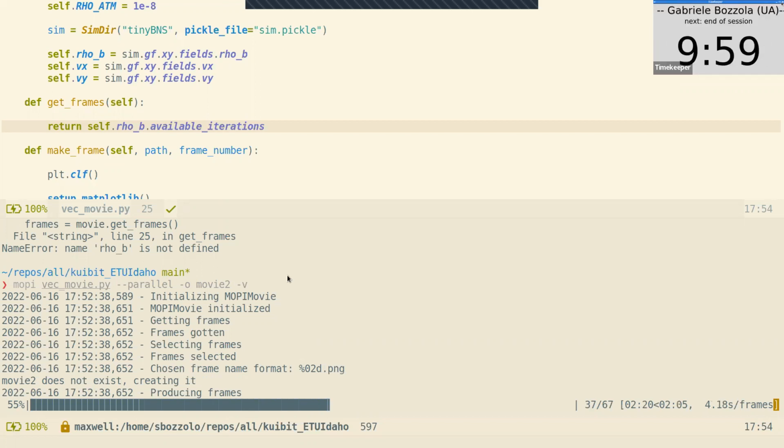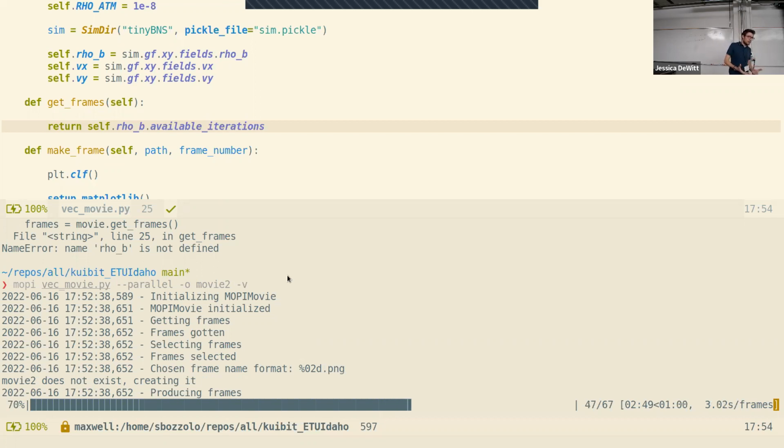10 minutes. Is any of the file system overhead unnecessary? Like, have you thought about minimizing? Yes. Would it require lowering the feature set, for example? Because it looks like if it's scanning through an entire directory, it doesn't necessarily need to, because if you're a user, you already have in mind, well, I want to plot the density, so I don't need to scan through the velocity file. Yeah, so that's why I didn't implement anything.